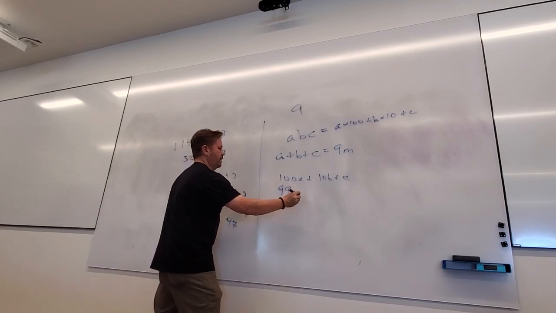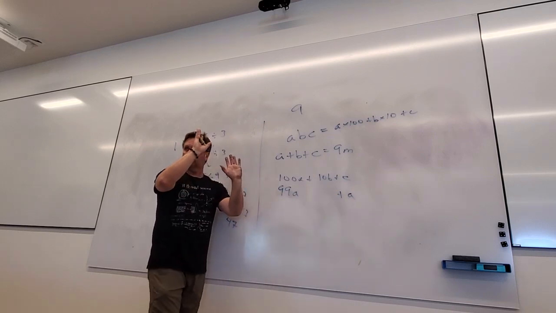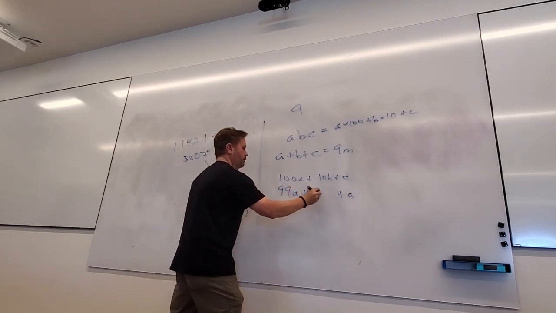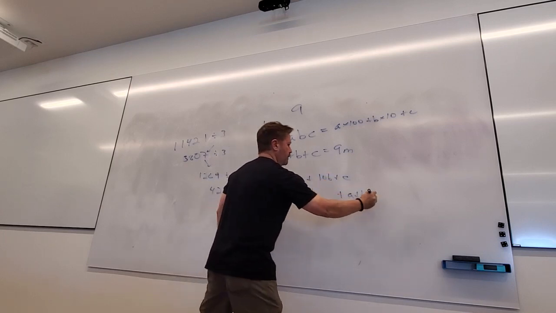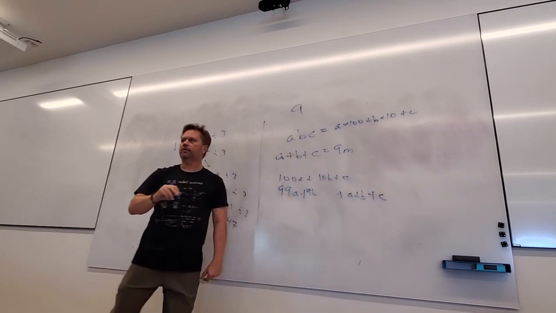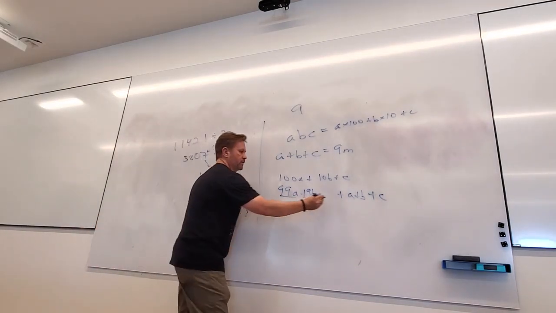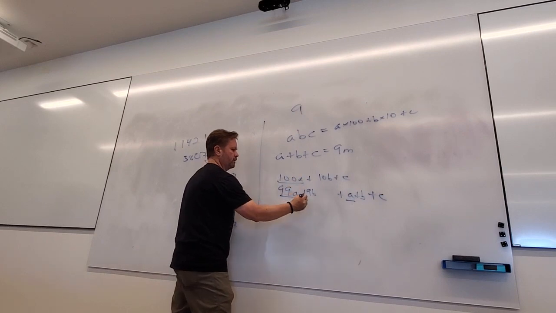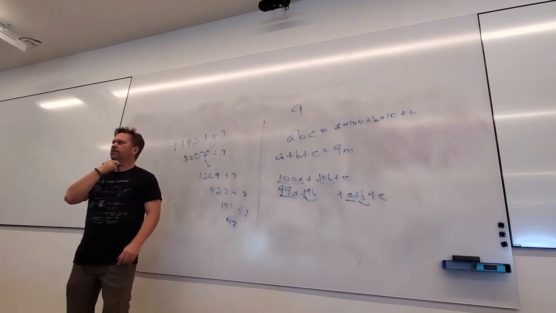Isn't this 99A plus A? Doesn't it make 100A? Yeah. Okay. 9B plus B makes 10B. And then plus C. I left a little too much room, but that's okay. You guys all agreeing with me that that's the same as that? 99A plus A is 100A. 9B plus B is 10B.